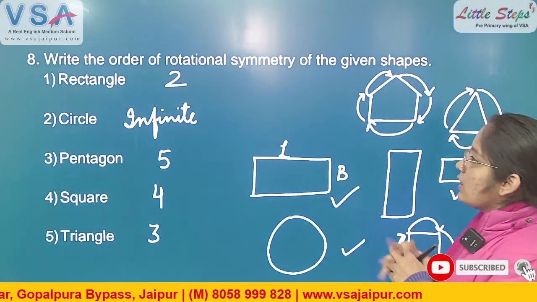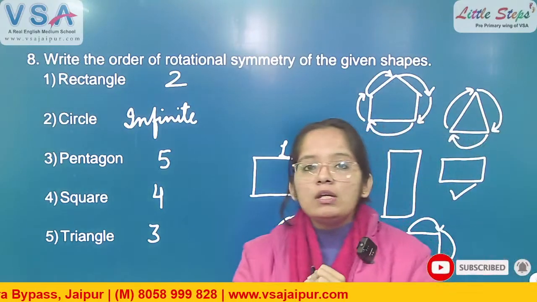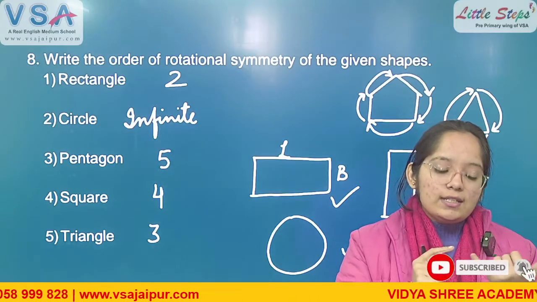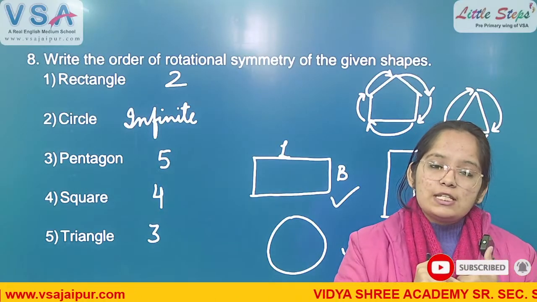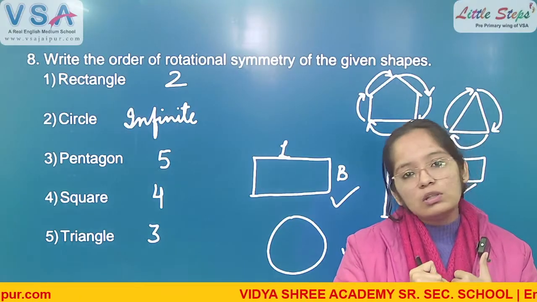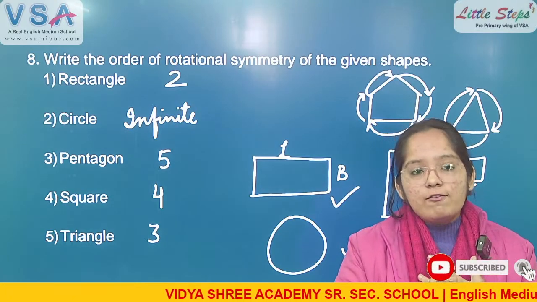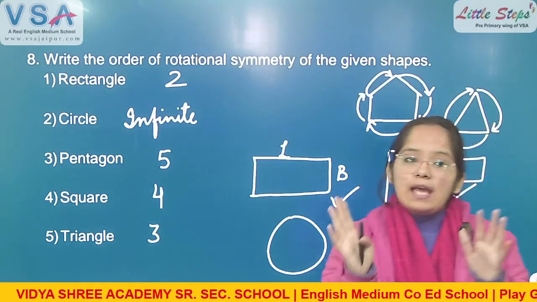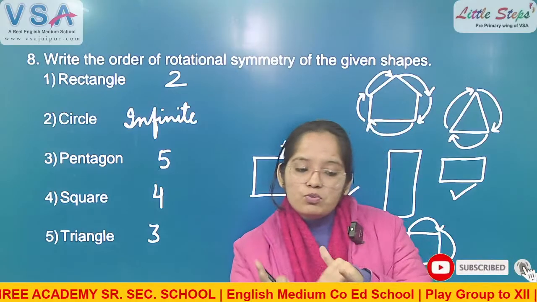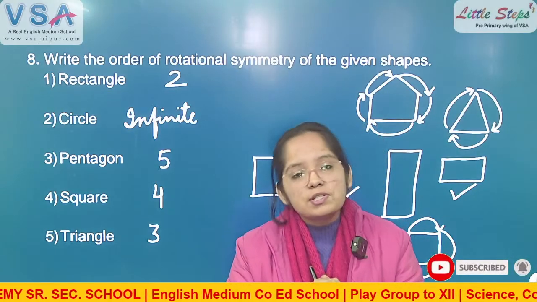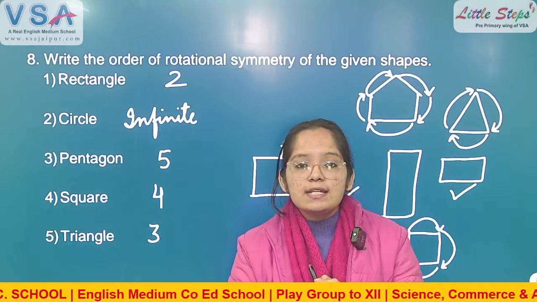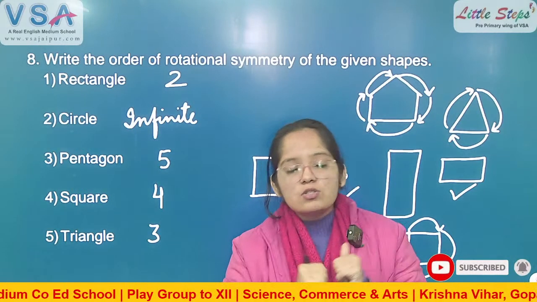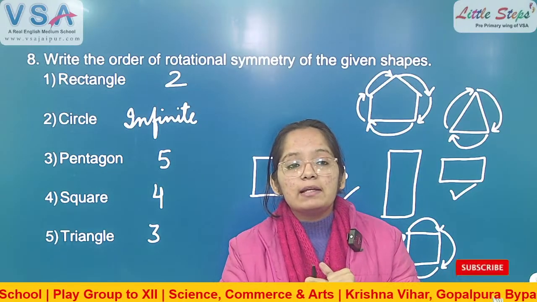Whatever we have talked about today is chapter number 16, Rama's kitchen, and it considers 3D shapes and 2D shapes. What is the difference between the two? And half turn, complete turn. Complete turn means 360 degrees. It is the complete angle, it rotates from the position and comes back to the original position. While a half turn is rotated only half of the complete angle, that is 180 degrees.